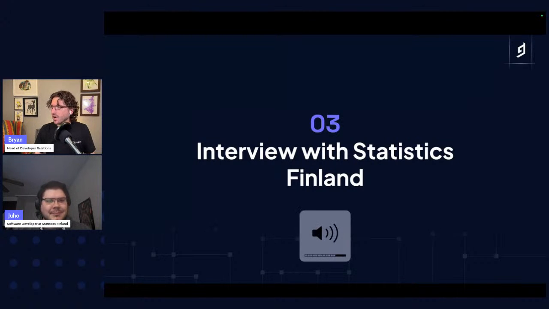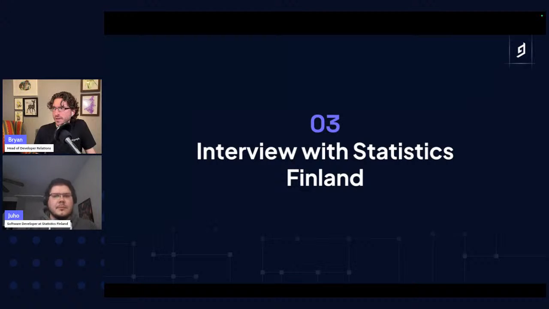So I guess, can you start by giving us a brief introduction of what Statistics Finland is, but also how you're currently using Hygraph? Yeah, for sure. Statistics Finland is an independently acting government agency in Finland, and we produce all sorts of statistics on Finnish society. Our main purpose is to process data accumulated from various sources into statistics and then bring them to benefit all Finns, our citizens, decision makers, and researchers.